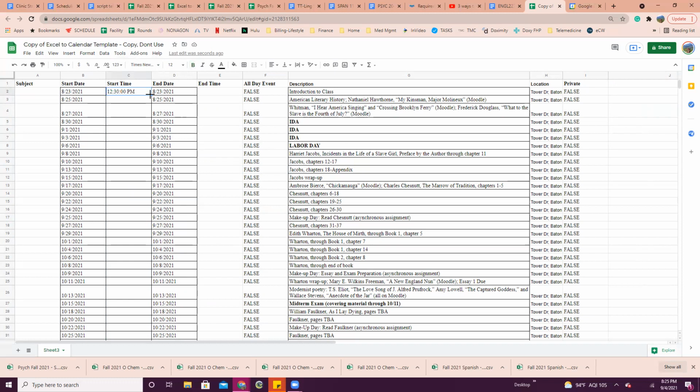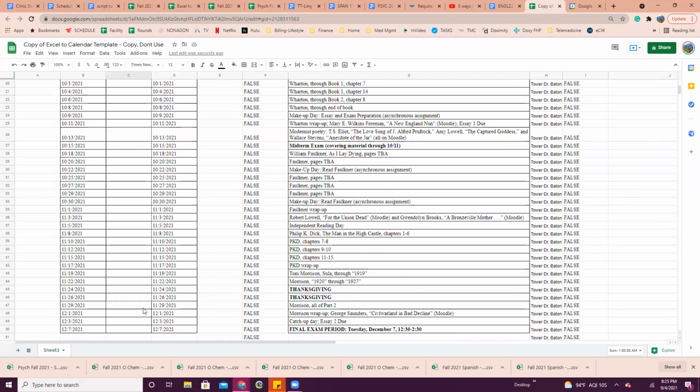Now, if you look here, if I drag this down, oh, it says it's going to change it. I don't want to do that. I just want to repeat the same time for everything, so Control Z. I'm going to Control C copy, Control V paste, select both of these cells, and then it's going to say, okay, I want the same thing for every cell. So pull this all the way down, and boom, we have 12:30.